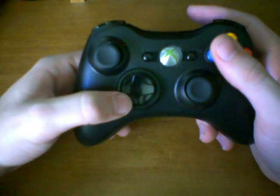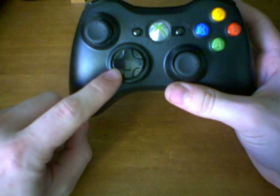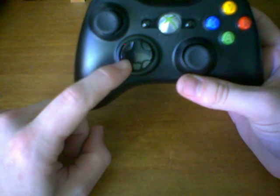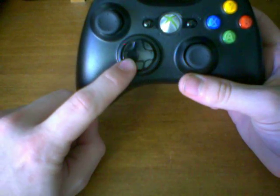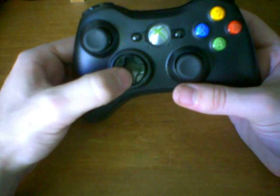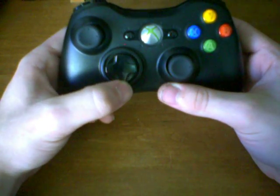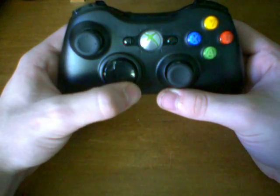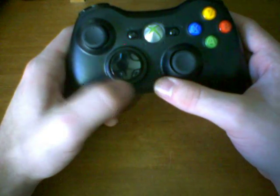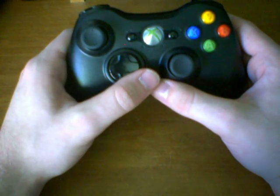Now you'll notice when I push sideways, it only goes sideways. Even if I push in the middle section, like the diagonal, if I push sideways, it still only goes sideways. If I push down and sideways, it goes both ways. But as long as I'm pushing pressure on the sideways section, it will never go up or down. It'll only go sideways. And the same thing when I push down. If I push down, it'll only go down. So what it does is it follows the movement of your finger, and it follows the pressure that your finger applies without following necessarily the direction or the location at which you're pointing your finger.